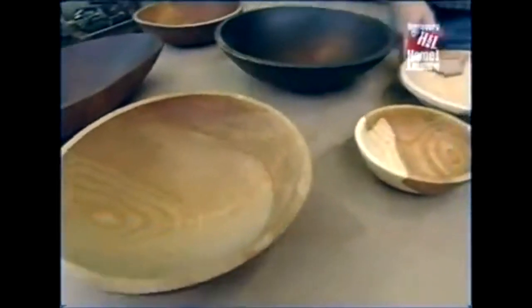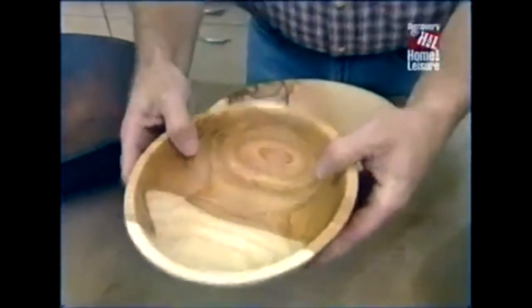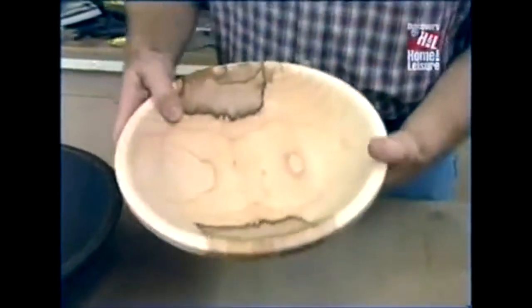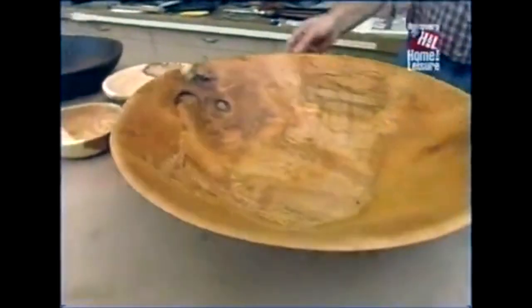And here's my first attempt at making some bowls. I did these yesterday. This one is ash, just a small bowl, good for the peanuts, I guess. And this one is maple, a little bit larger with a rim on the edge of it. And look at the features from the wood. That's what's nice about making bowls. This one is just amazing.